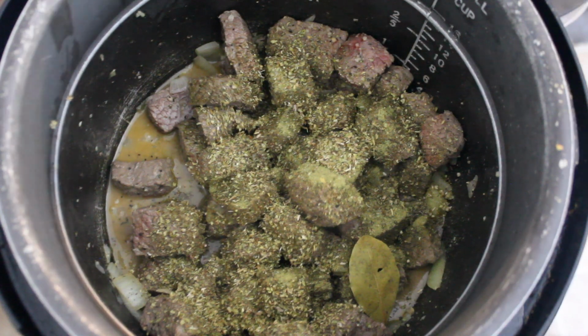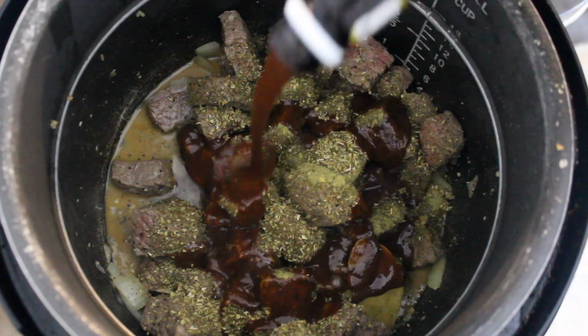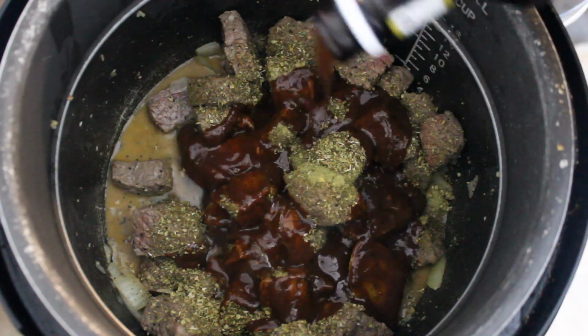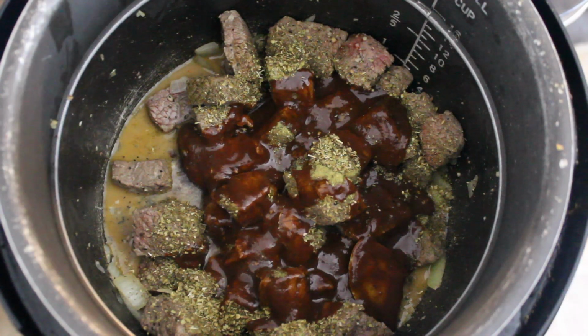We're going to put in about 2 tablespoons of A1 steak sauce. Throw a little bit more seasoning salt in there.